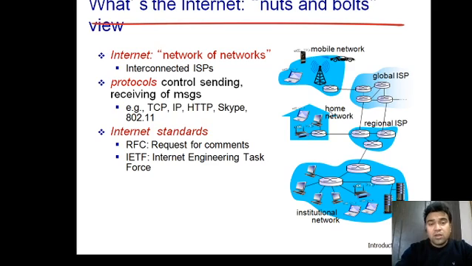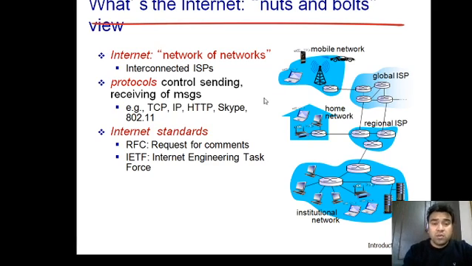And this internet, or network of networks, runs with the help of protocols only. And protocols are nothing but a set of rules, which all have to follow, governed by central authorities.